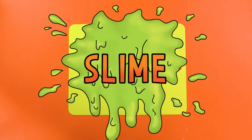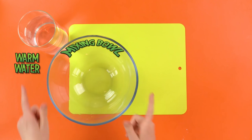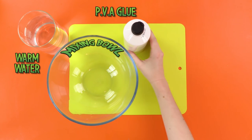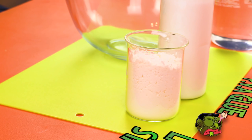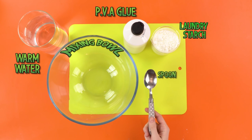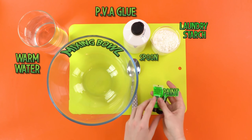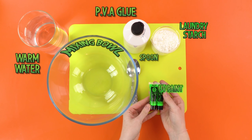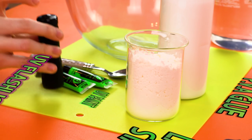This week's gross creation is slime. Gooey, squishy, and slimy slime. First thing you'll need is some... What is that? Oh, that's... Water. Warm water. Next is a mixing bowl. Some... Gloop. Some laundry sauce. Isn't that normally used to clean things? Ew. A knife. Spoon. I said spoon. That's a spoon. Spoon. And finally, you will also need some UV paint and a UV flashlight or light or something. I don't know.